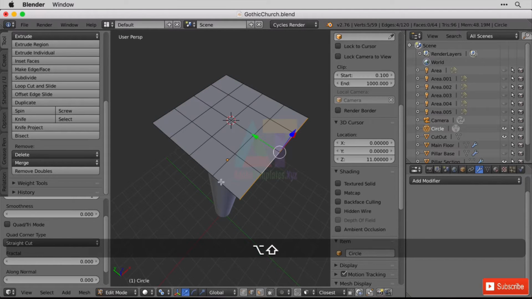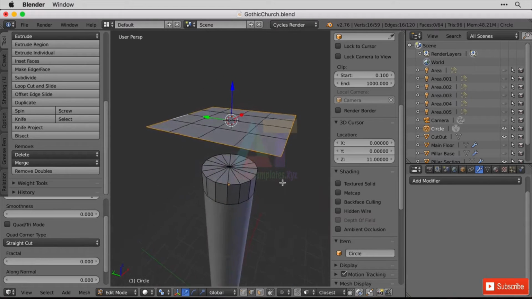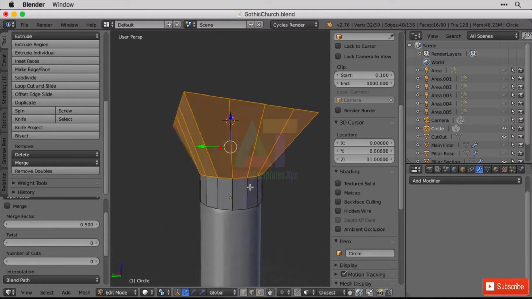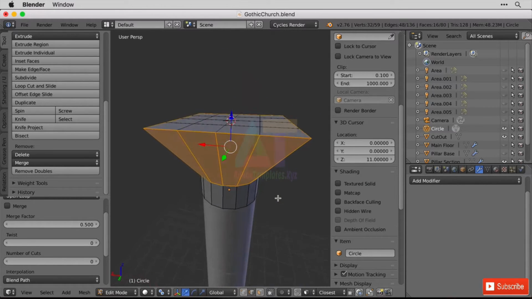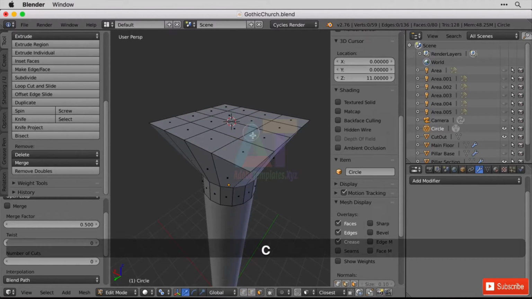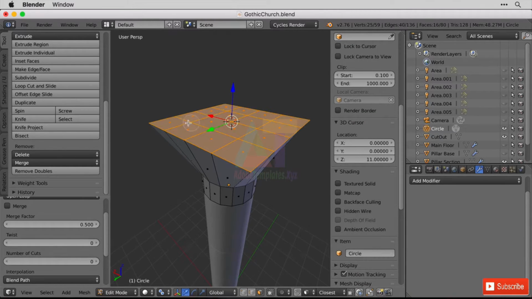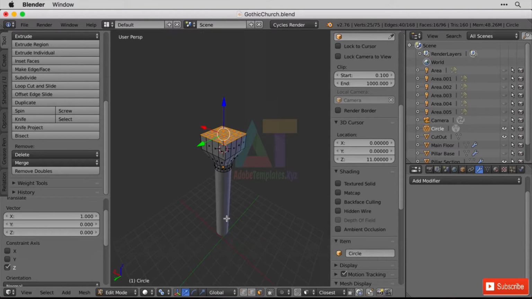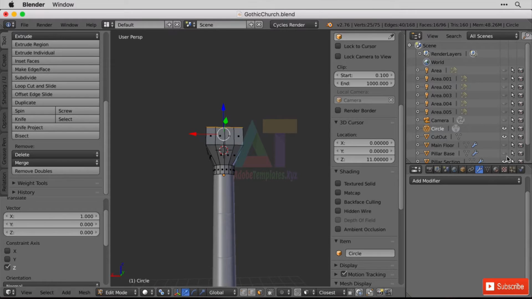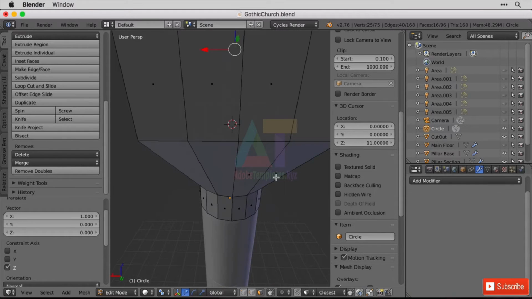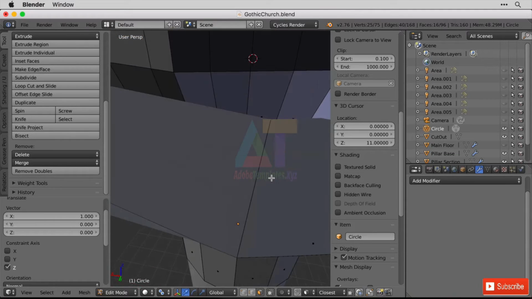I'm going to go ahead and select those edges, and hopefully if we then select the edges around here and go and bridge edge loops, we should end up with a relatively smooth join. And it looks like we have, brilliant. And then with circle select, selecting the faces on top, almost there, I'm just going to extrude that up by another 1, and that creates the full height of the pillar. If we turn on the pillar base as well, there's everything there. Wow, really tall pillar. Now I do want this top bit to be slightly wider than what it is, but we can deal with that in a bit.